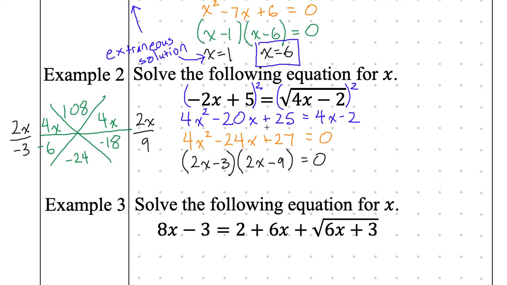All right, so from here I'm going to use the zero product property. The zero product property says that x is going to be equal to what and what. You should be able to do this hopefully in your heads, but if I'm losing you, I can do all the problem out. Fiona did the last two, so I'm going to give it to someone else. Eva, yes. 3 halves, perfect. And 9 halves. And as a decimal, you can say 1.5 or 4.5, but I like fractions. Fractions are nice.